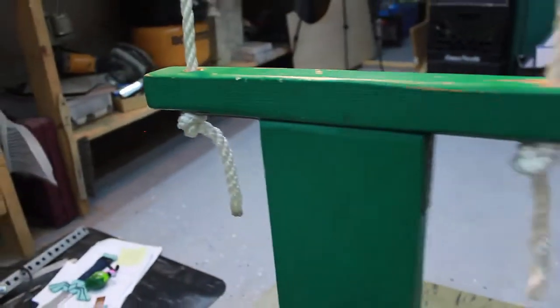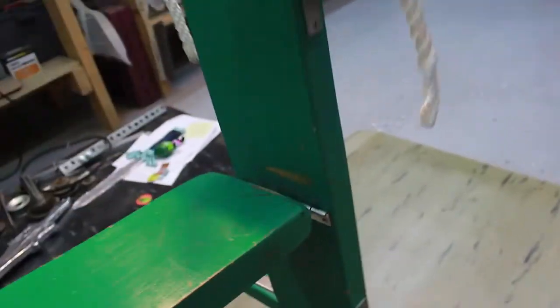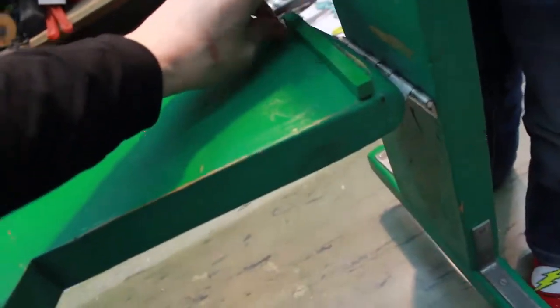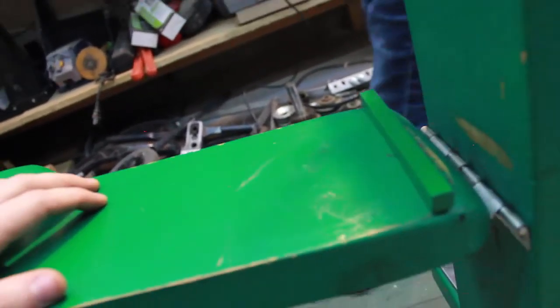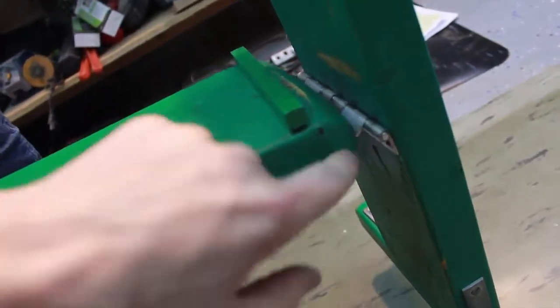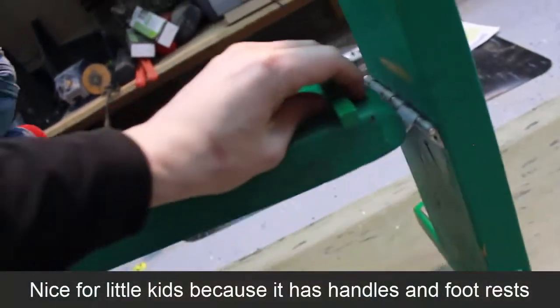These just click in — tie a knot and it goes down. You might have to adjust these knots to get it nice and parallel. You can see how it kind of pinches itself — that's where all the kids pinch themselves. So we're actually thinking about modifying it. I took this little board here and I'm going to try gluing that in there to keep kids' legs away from the front, because this is the area where they can get pinched. I tried putting tape over it but that didn't really work, so I might try gluing something in there.